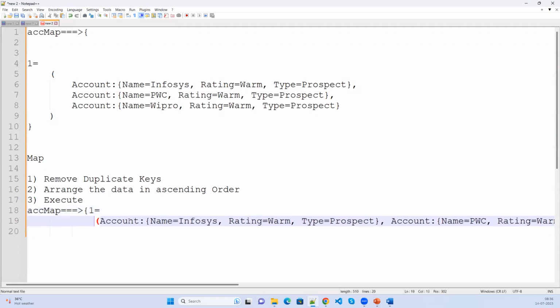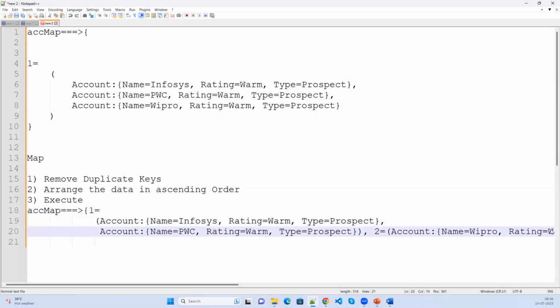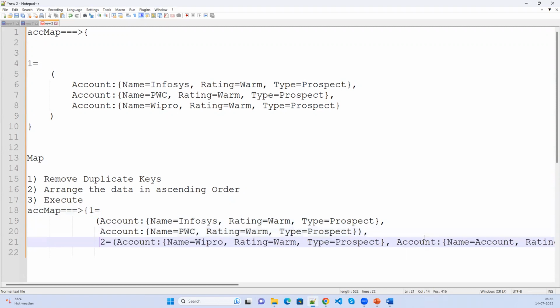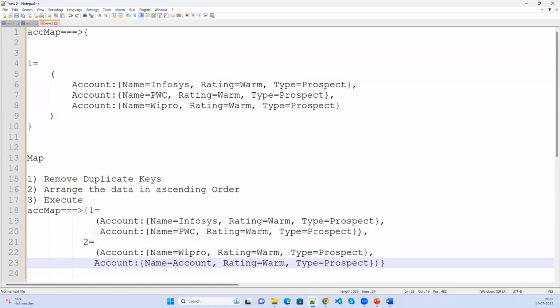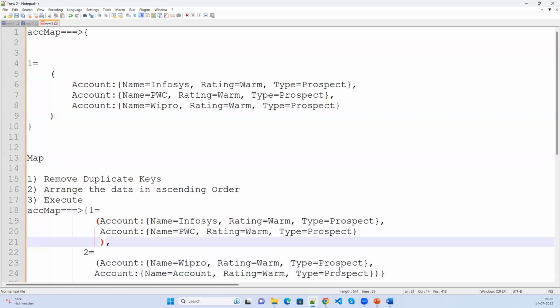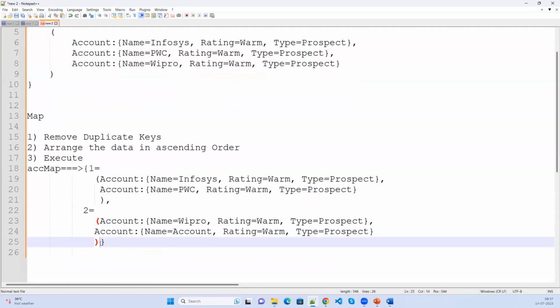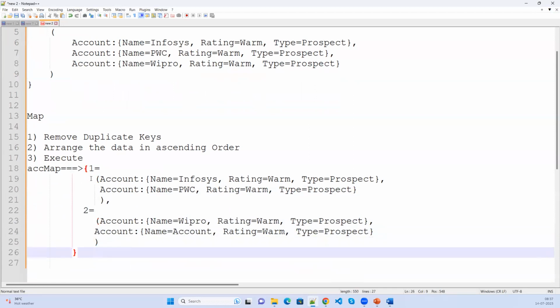Here you have two accounts. Then we have a second key. Inside the second key we have a second account and then the third account. And then finally we are closing the main.